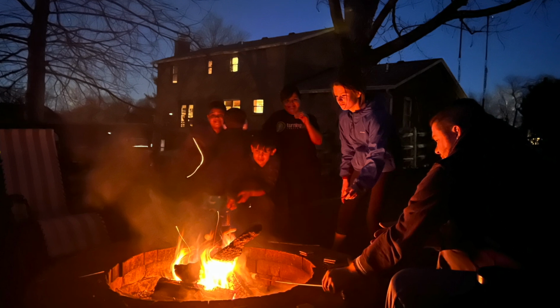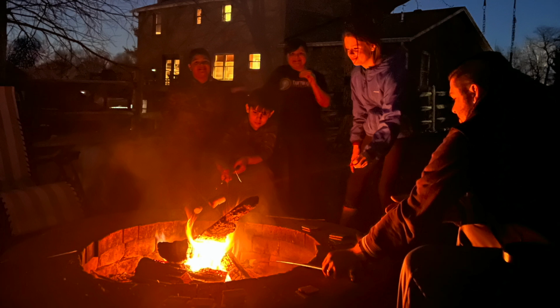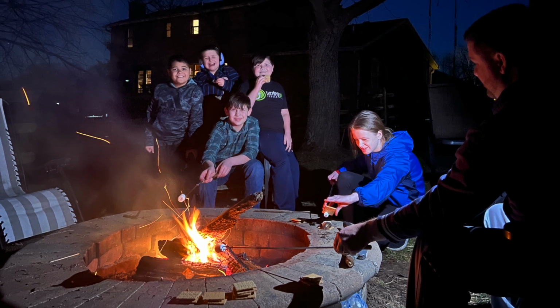Now, for those dads who love being outside and gathering around the fire, if you're anything like me, I love gathering around a fire, but I hate the smoke that chases me around the fire no matter where I sit. It's almost comical whenever I visit my brother and sister-in-law over in Ohio. Every time we sit around their fire pit, no matter where I sit, the smoke just chases me around the fire all night. It drives me bananas.